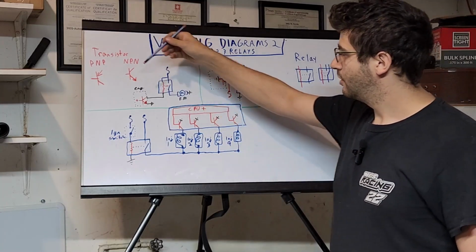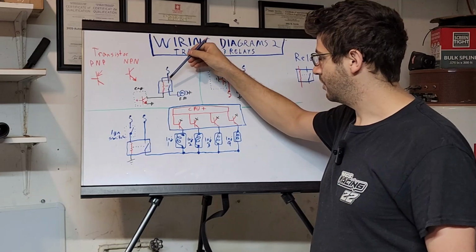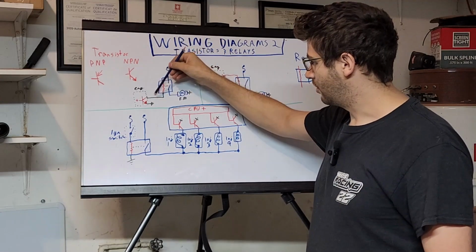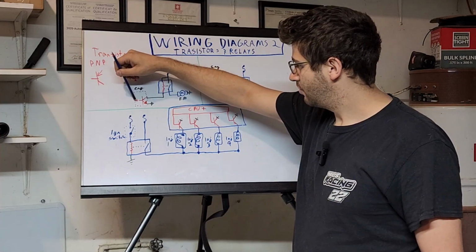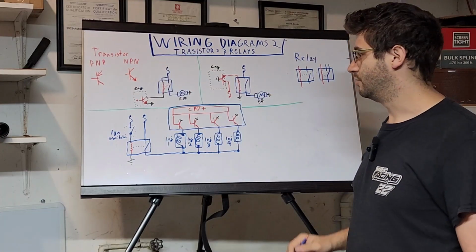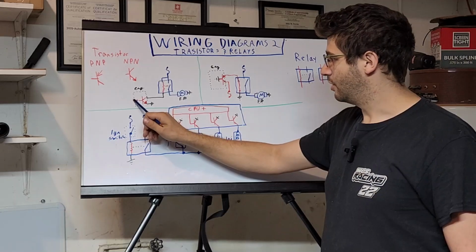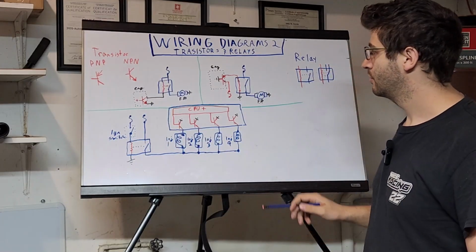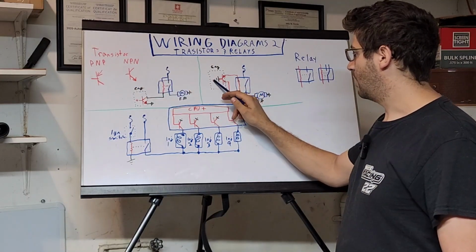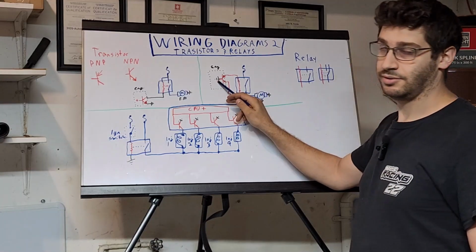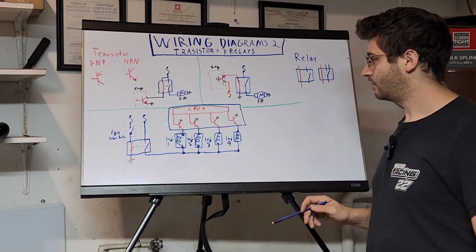Basically what's going to happen is, you can see on our first diagram here, it's got a ground circuit coming through, and it's going to pulse power on there to actuate that transistor. When power is applied here, the circuit's complete. The opposites apply for a PNP. They ground that transistor to complete the circuit through the transistor.